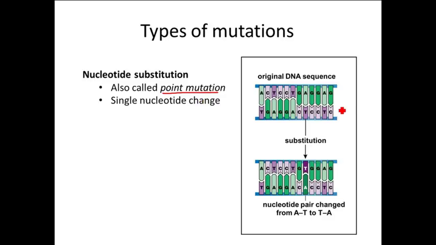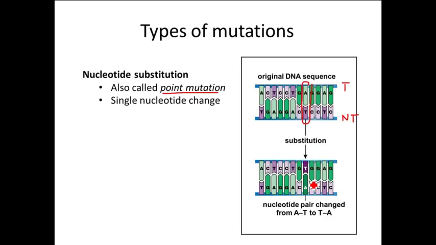So here we have our double-stranded DNA, and looking just at this base pair here, it is AT, and remember, one of these will be the template strand and one would be the non-template strand. The template strand is what's going to be read to make the gene, and a substitution would be any change. So here we're just showing a substitution from A to T to A, but you could also change, say, the T to a C or a G. That would also be considered a substitution mutation.